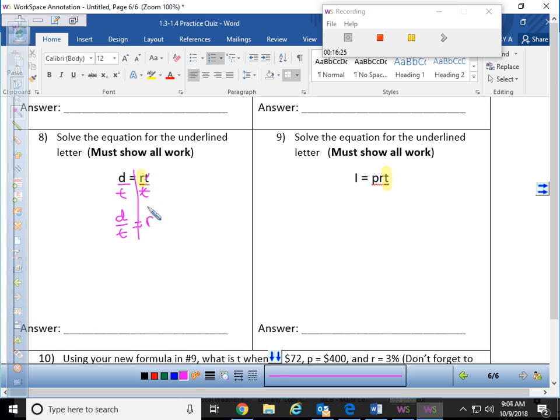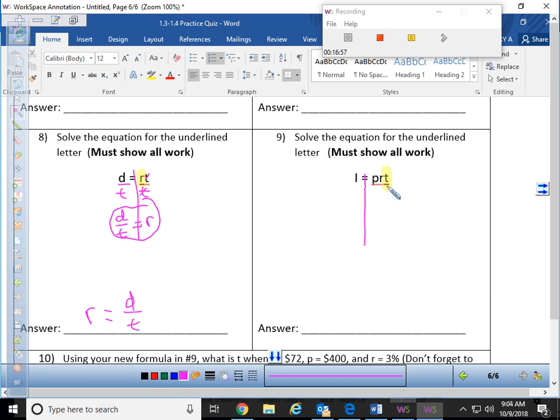And that's my answer, because I don't know what d, r, and t are. Maybe my science teacher will give me some numbers to put in here and I can actually get an answer. But for now, my r is equal to my d divided by t. And I believe r is kind of a speed or velocity. D would stand for distance and t would stand for time. So you can think of velocity or rate as equal to the distance divided by the time. But we'll let your science teachers explain that more.